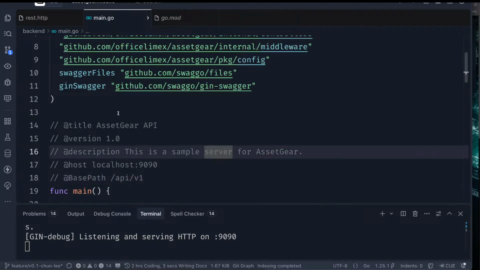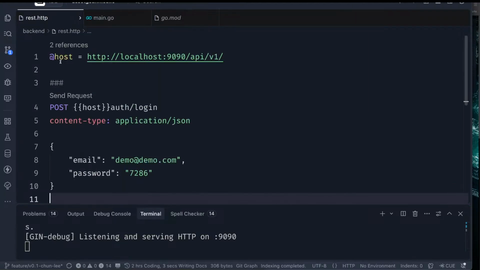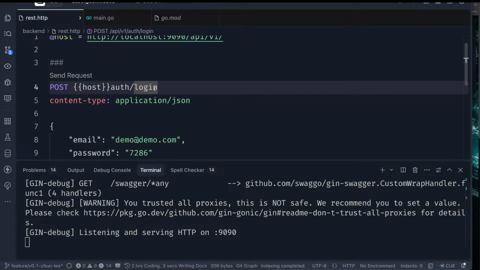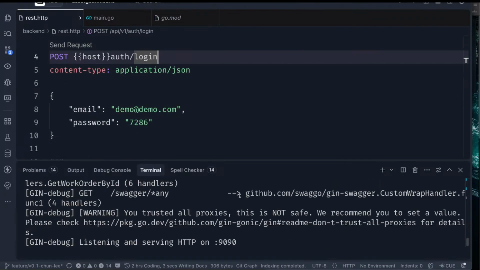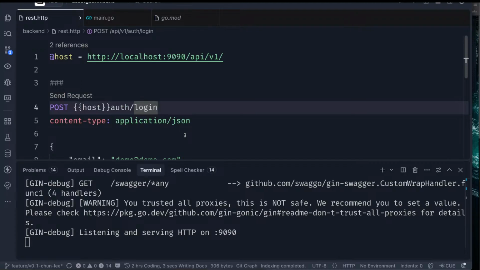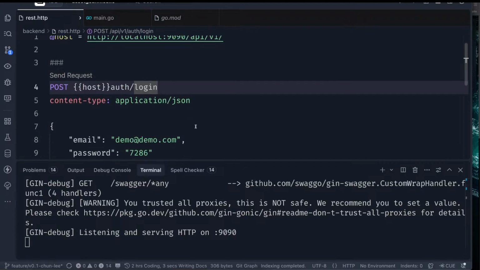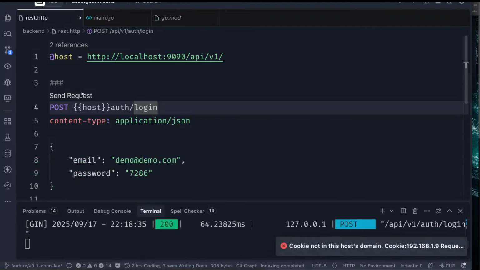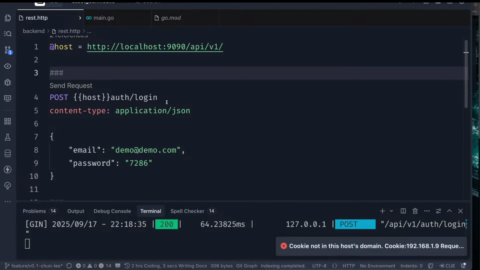Okay, now one of the ways for you to test what's going on is for you to hit the backend with a request, and once you make your request, you will see that it's going to be responding if everything is all right. So the first thing I want to do is to log in. There are quite a lot of endpoints that we can call, but since this one is waiting here, we can as well utilize it. Now this extension is, well, I won't say it's a programming environment as well, but it's a way for you to write your request in such a way that you could program it.